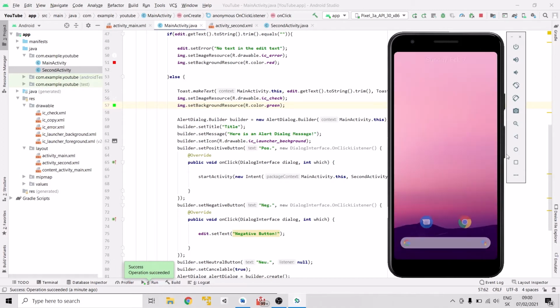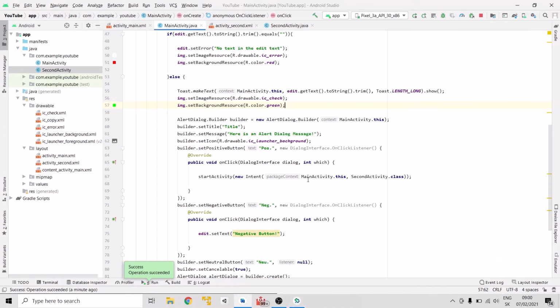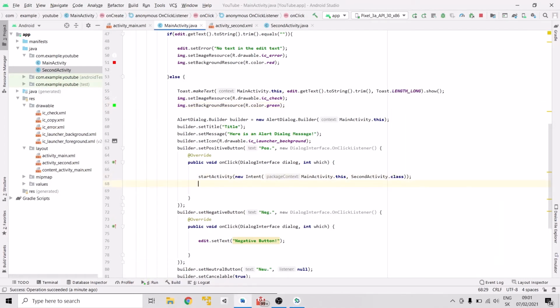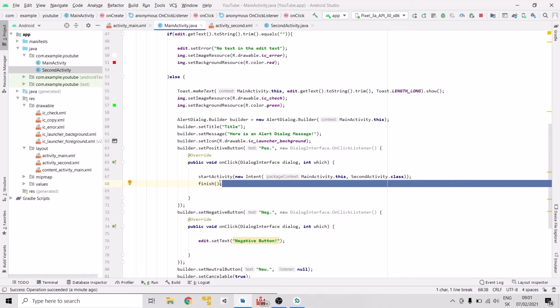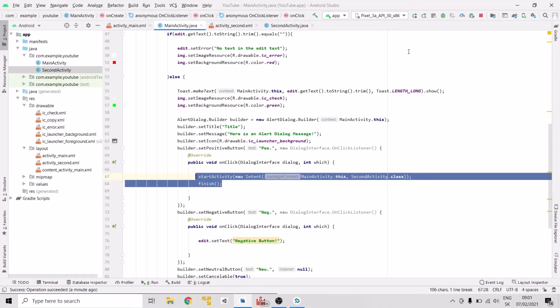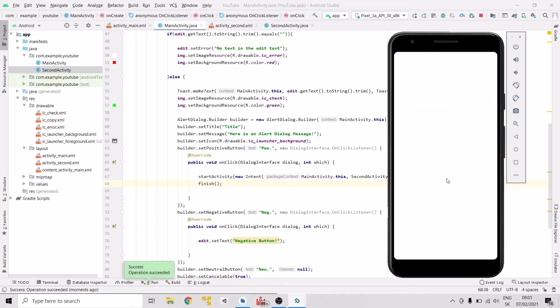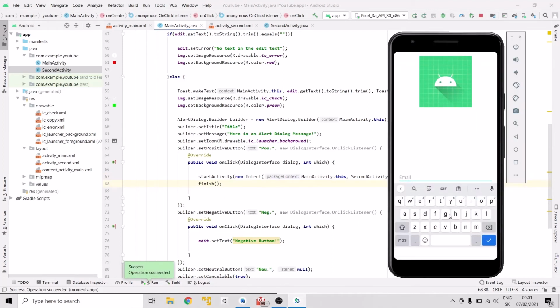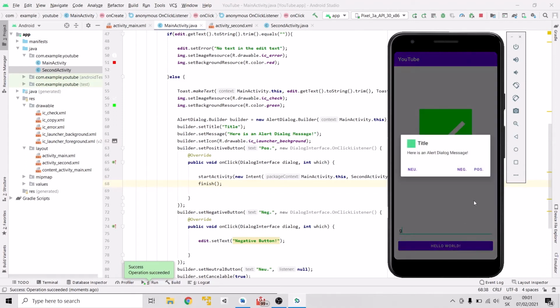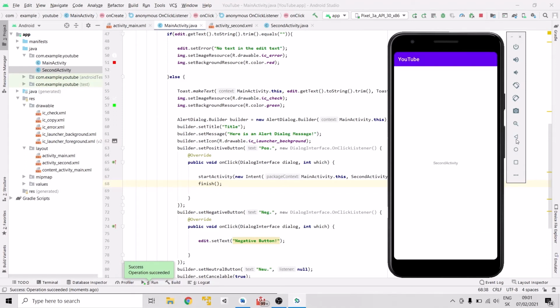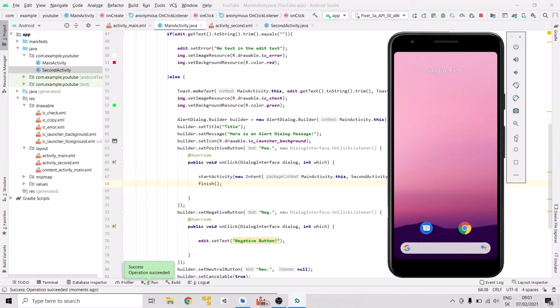So it's basic. You only have to call finish. So when you start this activity, it will finish this main activity. So when you hit the back button, it won't go to the main activity. So restart it again and see what is going on. Perfect. Hello world, positive button, and when I hit the back button, it will close the application.